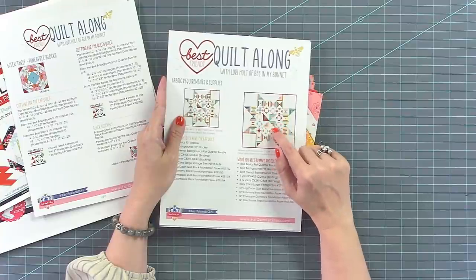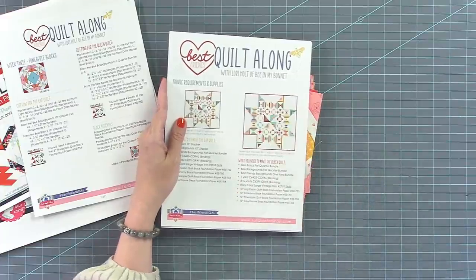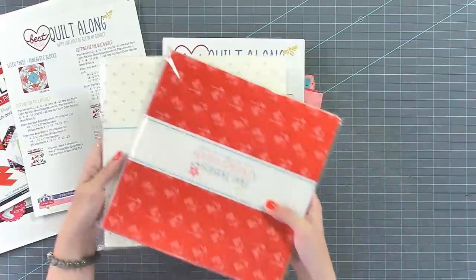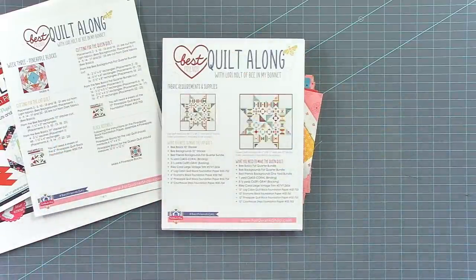You could change the 4 on the inside. You could do courthouse steps instead of log cabin. It wouldn't give you the star, but there's lots of things you can do. And again, I'm using the B basics and the B backgrounds layer cakes. So that is what I've sewn this week, and it's been really fun to see what everybody's sewing with.